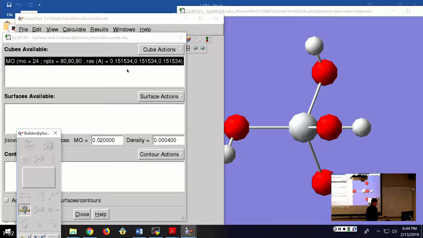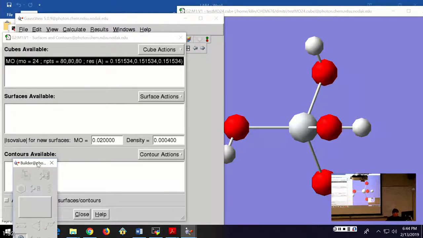So, before we draw, here, see, ISO value for new surface, right? It instructs to plot a continuous but curvilinear shape at any place where the molecular orbital value equals 0.02.